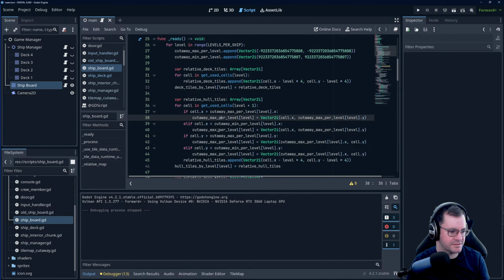Oh, oops. This is min. Don't just copy code when only one of the variable names differs. So if it's greater than the max, we assign the max. If it's less than the min, we assign the min. Okay, now it should work.